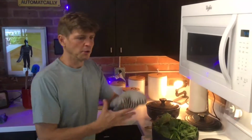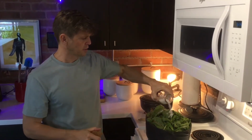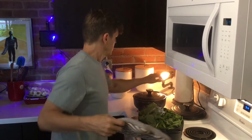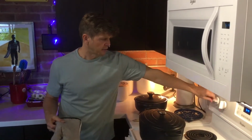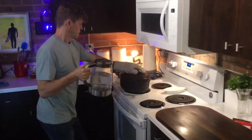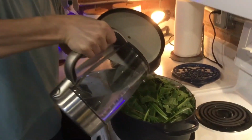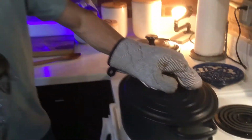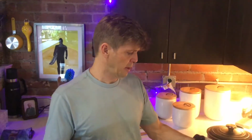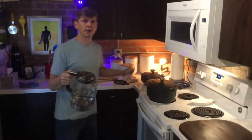The bacon's already a little bit salty, but you still want an extra flavor in it. So I'm just gonna add a touch of salt onto this. Throw this lid back on and let it cook. And I've got this on like a medium-high heat. I'm gonna add about 3 cups of water into this. You don't need a whole lot because it's gonna cook down and be watery anyway. So that's ready to go. And we're just gonna check on that in about 10 minutes.